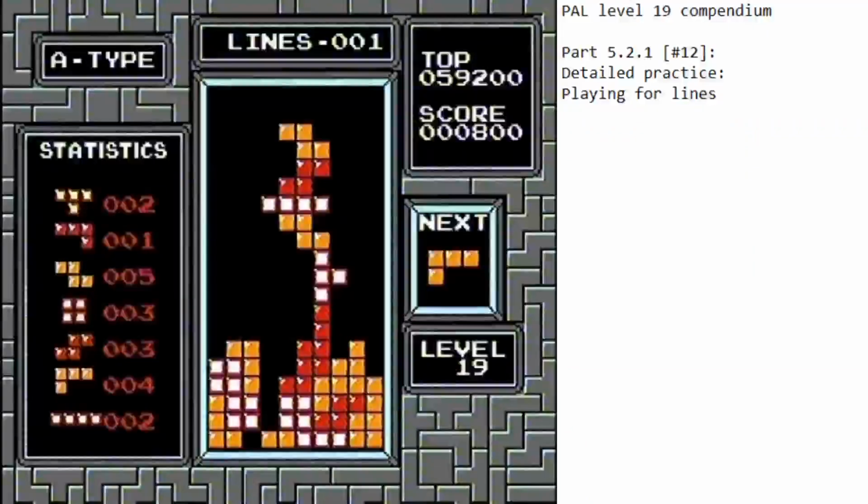Hello, this is part 5.2.1, episode 12 of the PAL level 19 compendium, playing 4 lines.